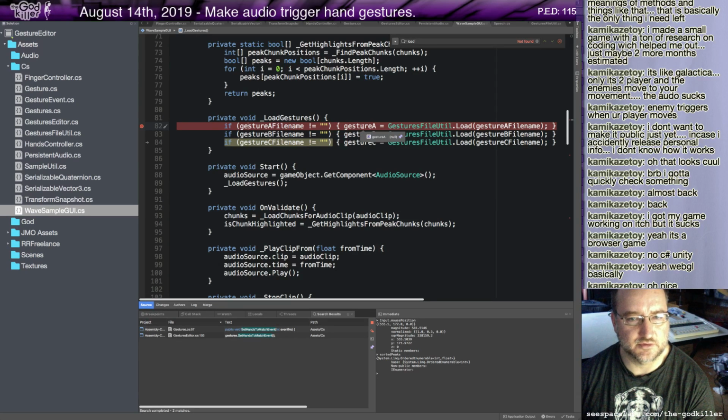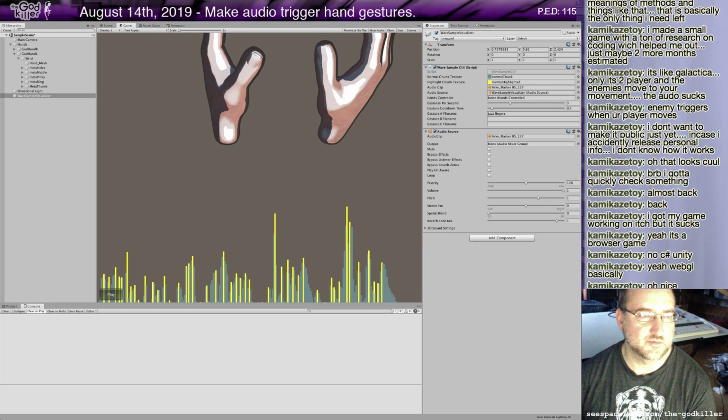So gesture A is null. Oh, I think. What's going on here? Just stop. Not there. Okay, let me just save this. I have not saved it in a long time.